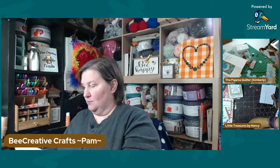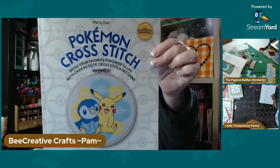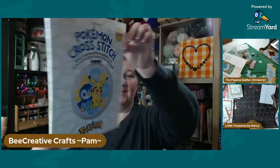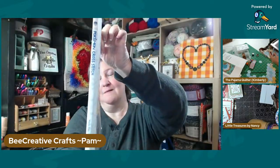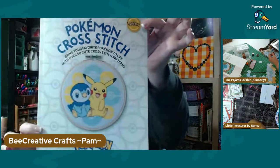And this is what I was excited the most about. I haven't done that craft yet. Oh, there's a Pokemon cross stitch. And it's pretty thick. Oh, it's a book? Yeah. It's a book. So it's got all kinds. Okay, so it's got all the characters pretty much. Well, here, let's see. Yeah, I'm not even going to butcher their names, but hold up. Let's just take a look, see here.